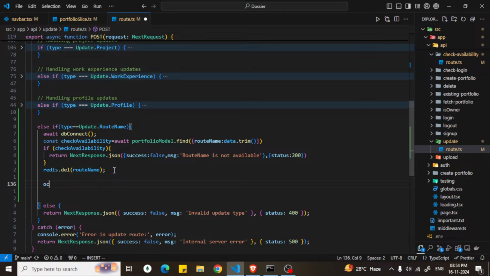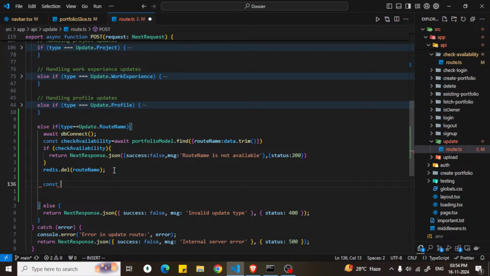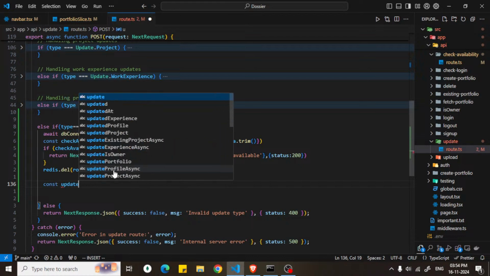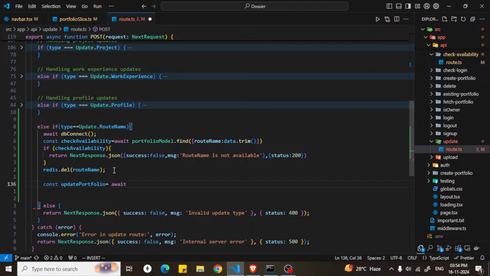Now const update portfolio is equals to await... can we send two requests simultaneously? I guess not.